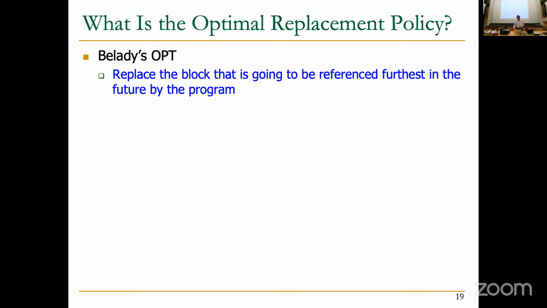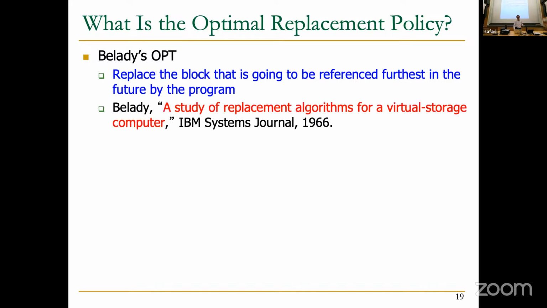This is not implementable. People have actually tried to approximate this by tracking access patterns. There's some work in this direction, but this was first proposed a long time ago for virtual memory systems. So how do you implement this? It's basically unimplementable. How do you even simulate this? When you're actually simulating a program, it is not that easy to know about also. But if you want to do some interesting project, this is something you can think about.